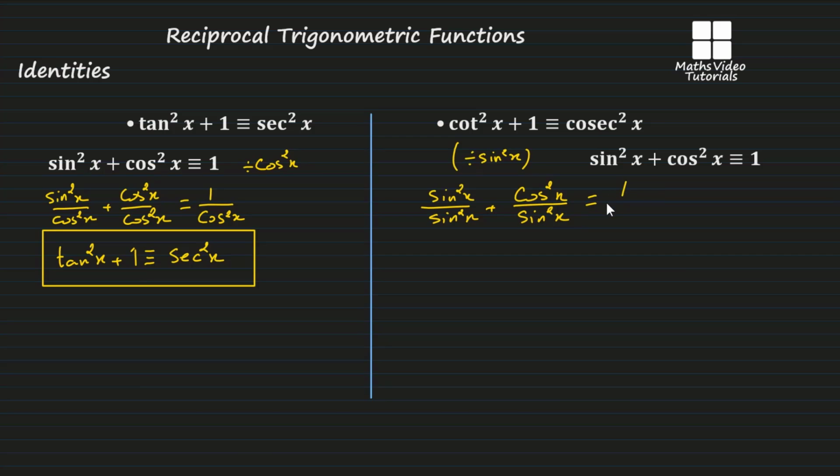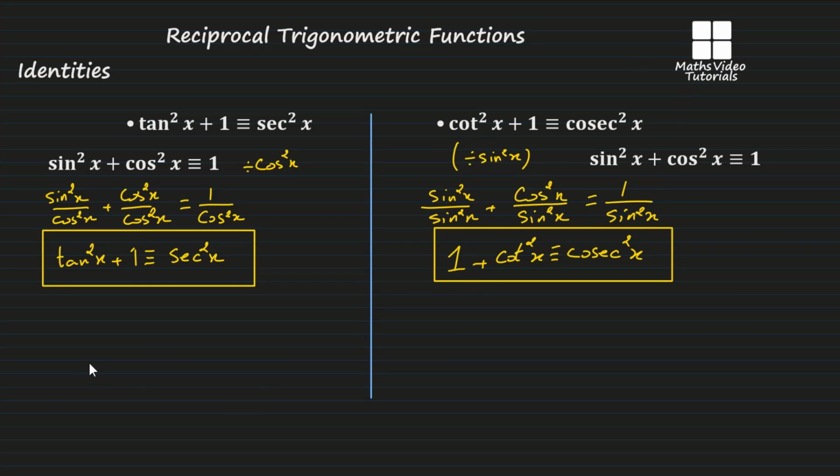That is equal to 1 over sine squared x. Again, sine squared divided by itself will give us 1. Cos divided by sine is the equivalent of cot. So therefore, cos squared over sine squared is equal to cot squared. 1 over sine is cosec, so therefore 1 over sine squared will be cosec squared, same as this one here. So we have proven the identities now. So now let's see how we can use them to manipulate other identities.